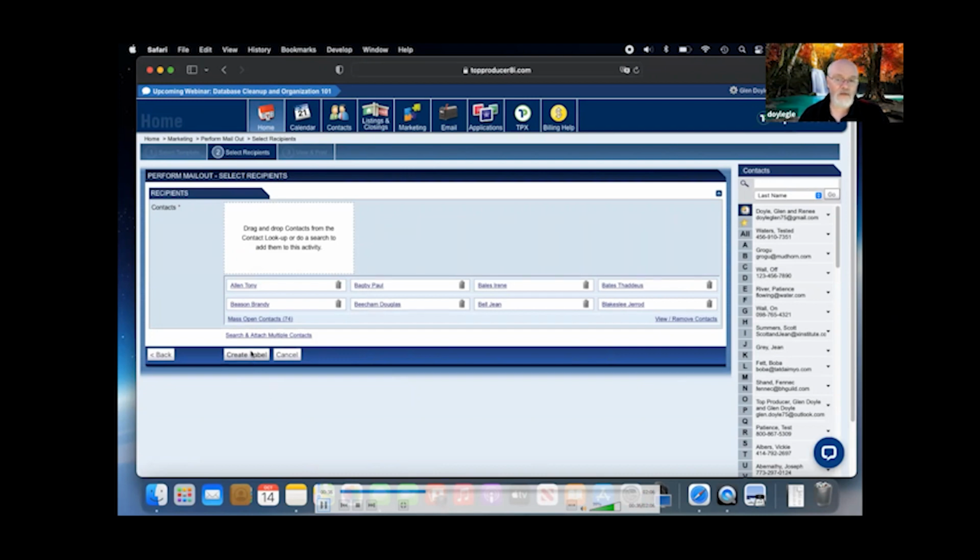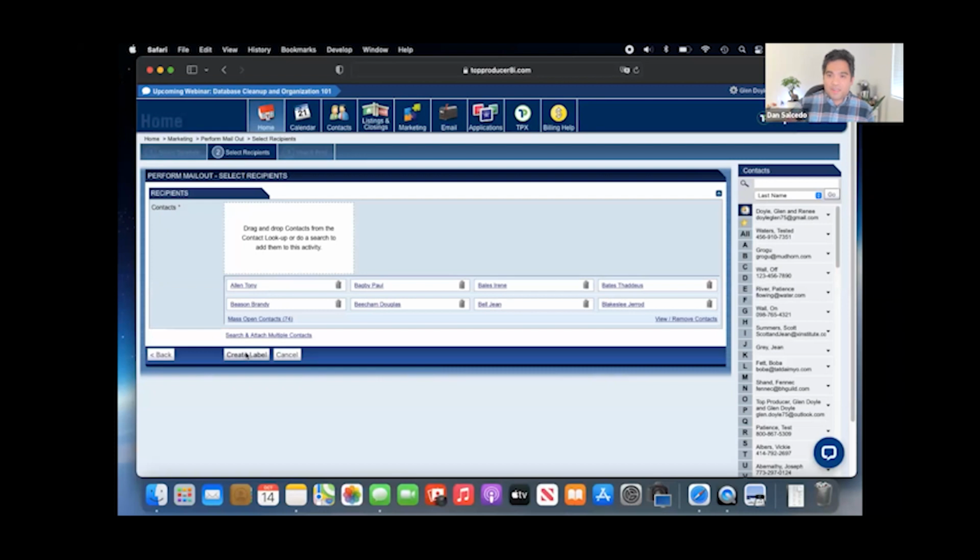So once you've done that and you've selected them all, you see that it's got the 74, and then you create the label. So you just click on create label there. Yeah, and this is probably where a lot of folks get stuck. This is probably when we start getting frustrated customers going into customer care saying, I'm trying to print all my labels, but it's only showing me one, right? Or it's not doing anything, right? So this is the important part here that I want everybody watching this video to pay attention to.